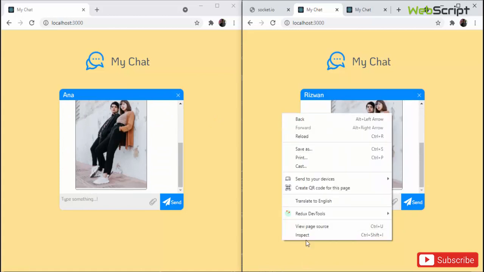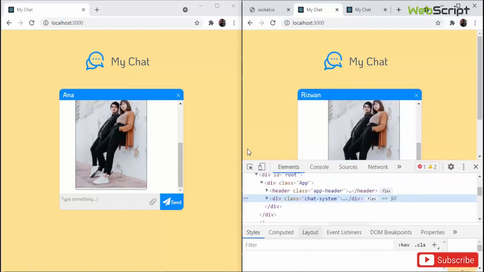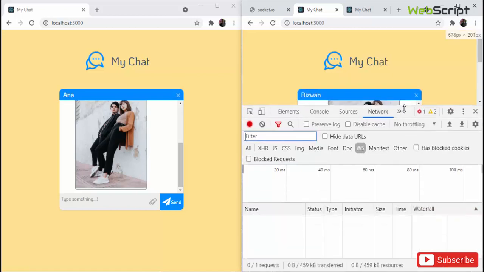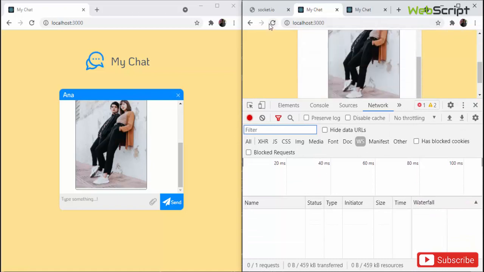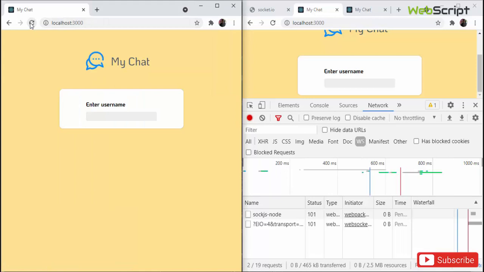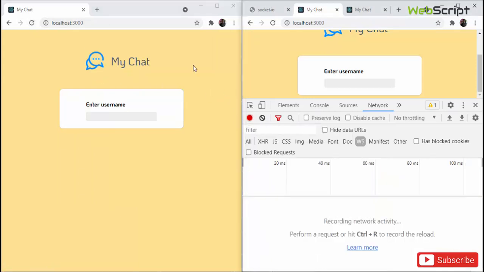You can also see the network calls, how the socket got connected with each other. So you can go to the network tab, and when we have a connection, we have to reload this actually to see, because this is only a one-time connection, right? There is no more connection, so there are no more network calls actually. I can show you. Let's reload this stuff. So this is the application, and just monitor the network tab, right?